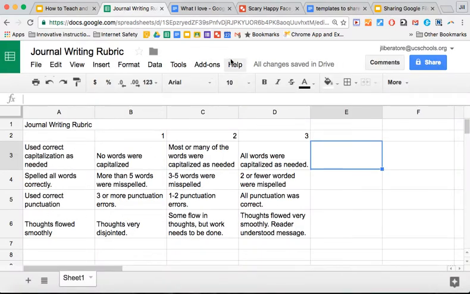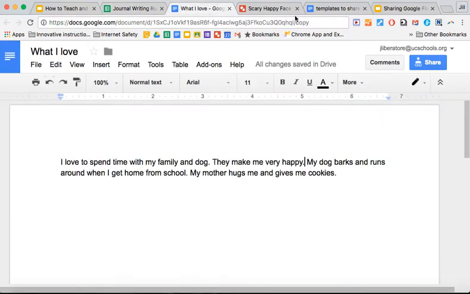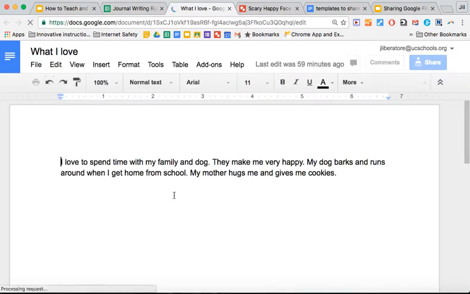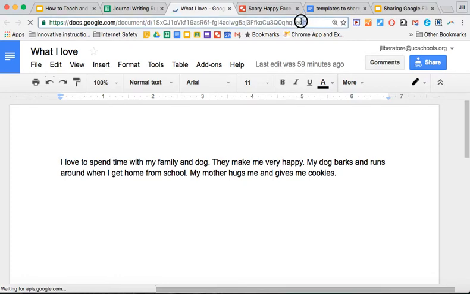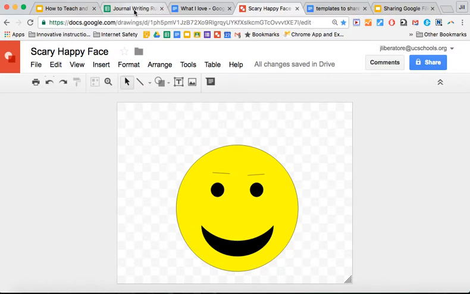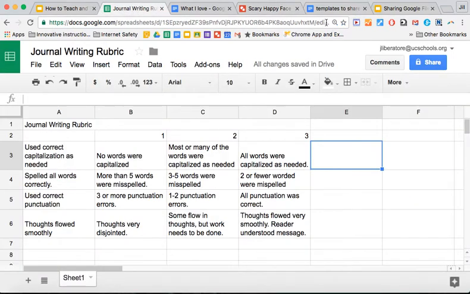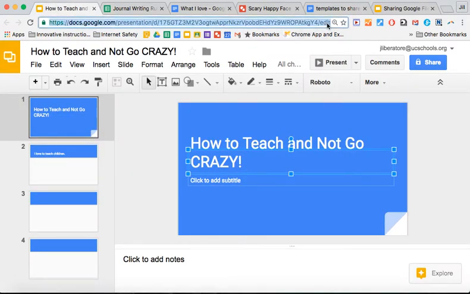Okay, first, when we look on our files, whoops, let me redo this one. I've already changed it, sorry. Okay, when we look at our files, they will always end with the word edit. That one has edit. This one has edit. Now, sheets and presentations are slightly different because they have edit and they have a little bit more at the end. Look, the sheets have edit, pound, GID equals 0. Presentations have a little bit more, edit, pound, slide equals ID.P.